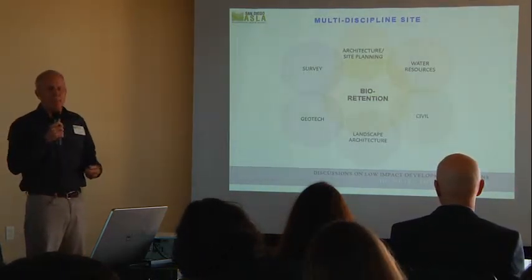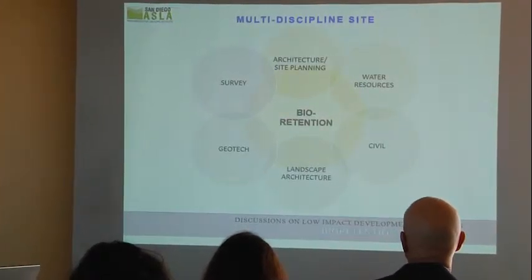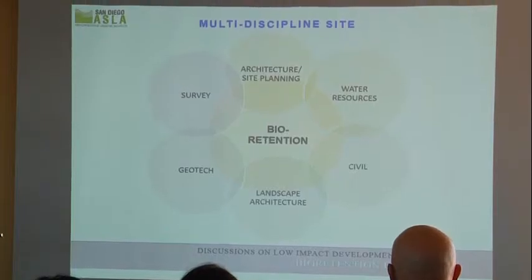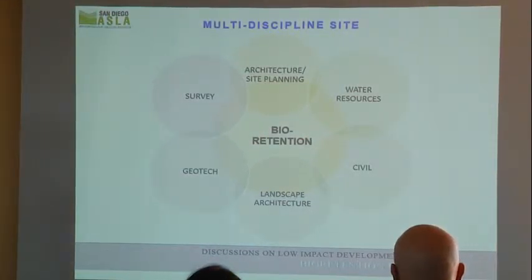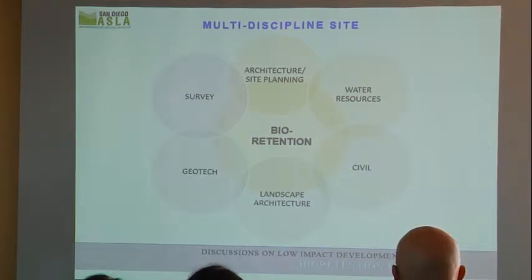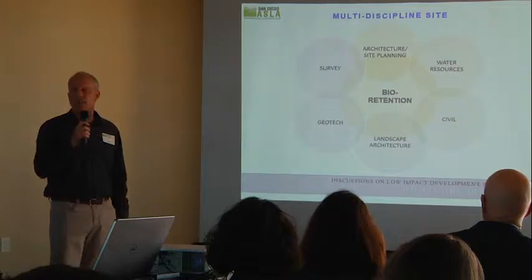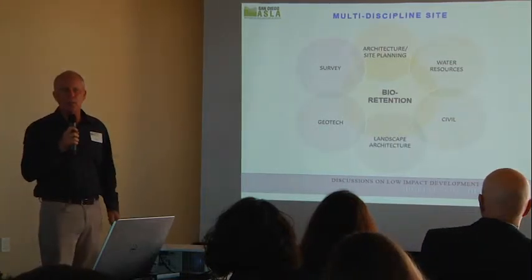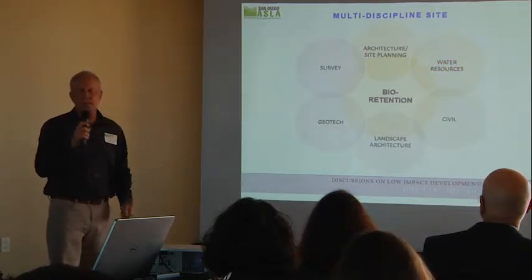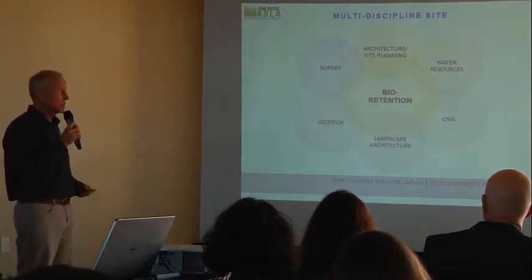Bioretention in my opinion is really a multi-discipline solution. Starting with architecture and site planning — as a landscape architect, if you're doing site planning, master plans, general plans, or tentative maps, and you're not factoring in the area necessary for treatment as part of your early planning, you're not really doing your job. A rule of thumb: if you took all your non-porous surfaces — roofs, walkways, and roads — and could drain them to one area, your bioretention would be about 6% of that area. It varies from 4 to 8%, but for early planning that's a good starting point. Water resource engineering is the specialty that figures out your drainage patterns and sizes your bioretention.